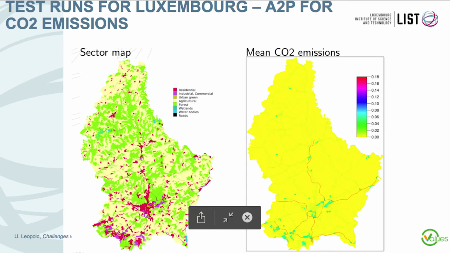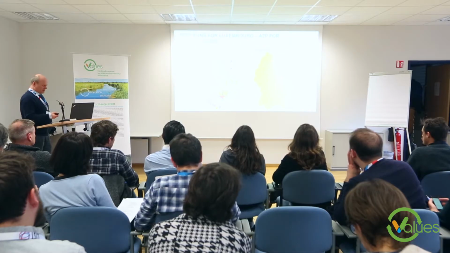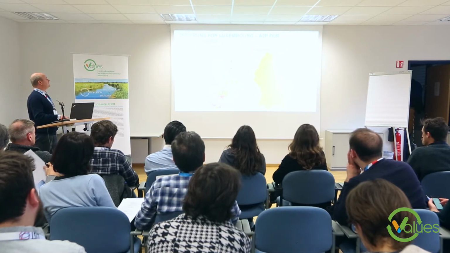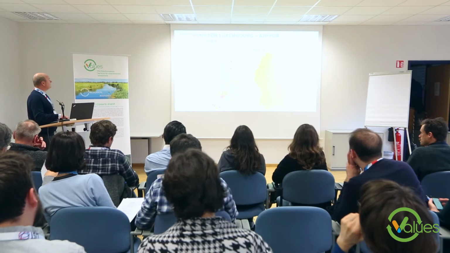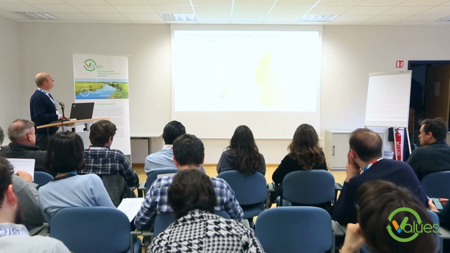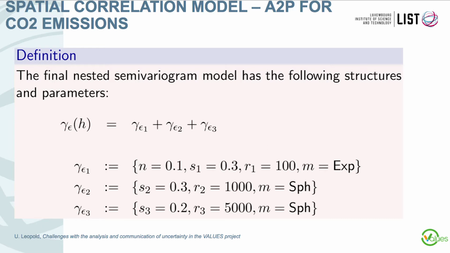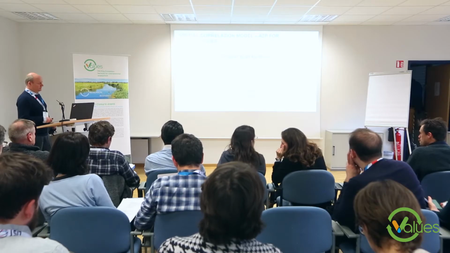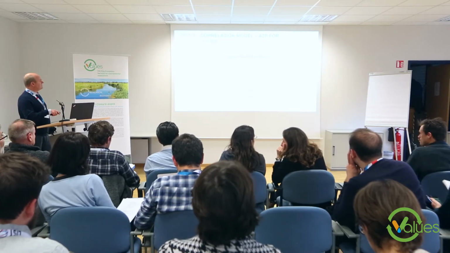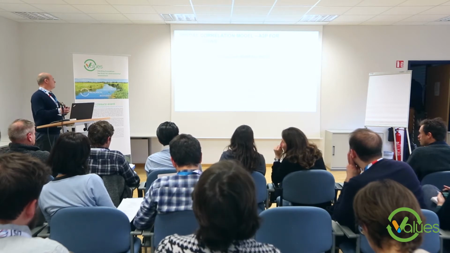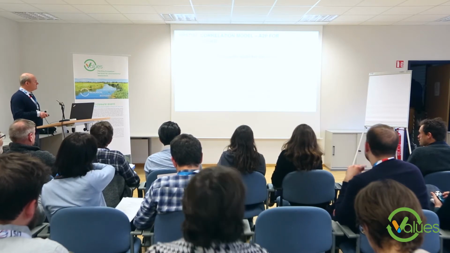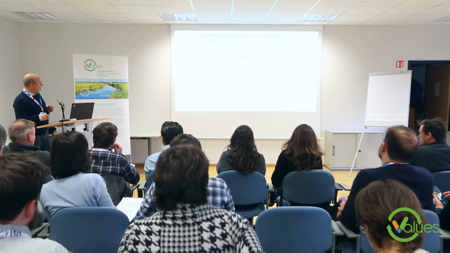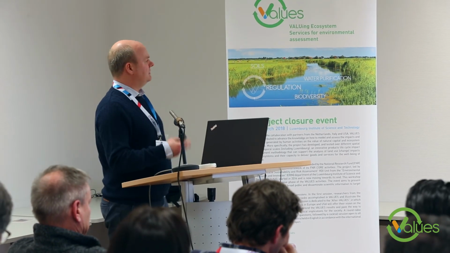a case study for Luxembourg, where we have different land uses, and we want to analyze the human activity expressed in CO2 emissions, where we have only average values, and now want to distribute this with some more spatial correlation patterns. Then we can use a more complex autocorrelation function. It's a nested function composed of 3 different scales, where we have a 100-meter correlation scale for residential areas, a 1 kilometer scale, which is more still within cities, and then 5 kilometers on average, which is in between settlements.